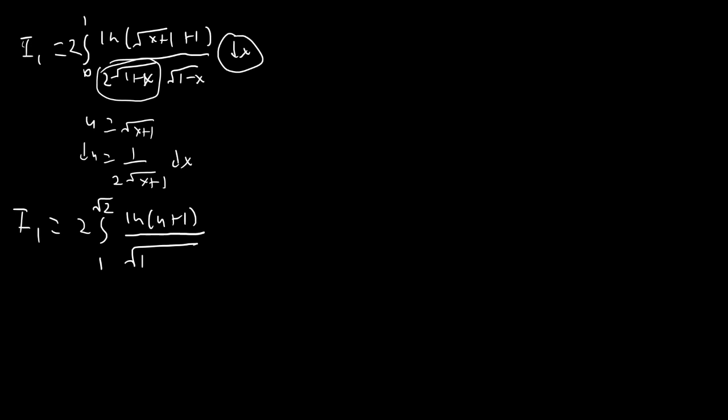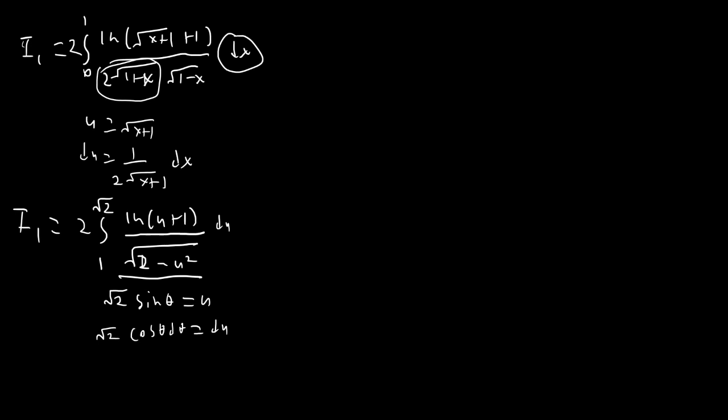But in this case, x is not our normal variable that we're going to want to be using. So if we go ahead and solve for x, we're going to find that it's just u squared minus 1. So we're subtracting u squared minus 1, so we're going to end up with 2 minus u squared du. Now, in order to get rid of the 2 minus u squared on the bottom, we're going to want to substitute square root 2 sine theta equals u. And that means square root 2 cosine theta d theta equals du, because of how trigonometric substitution works.